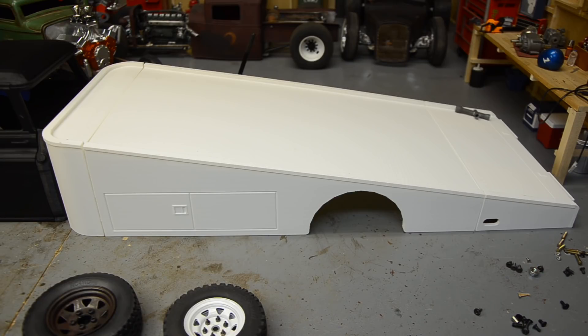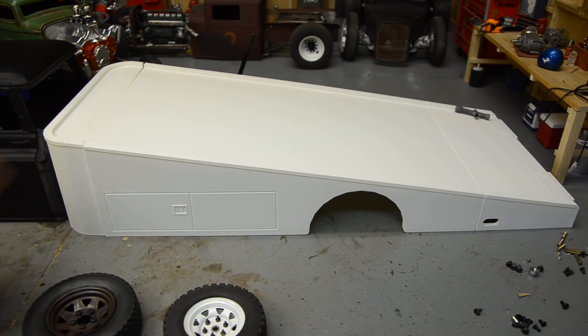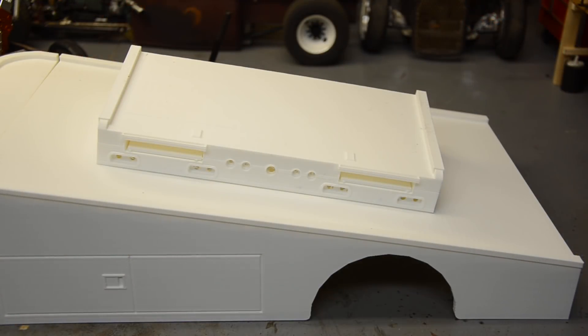Taking a look at the bed — it's got great details, printed in three pieces: the front end, the main section, and the tail with the ramps. There are some storage compartments — we talked about making them open but I'm not sure how much space I'll have inside with the air setup. It came out really smooth with rounded edges on the front. It's sleek, not too tall — it doesn't stick up too much above the cab.